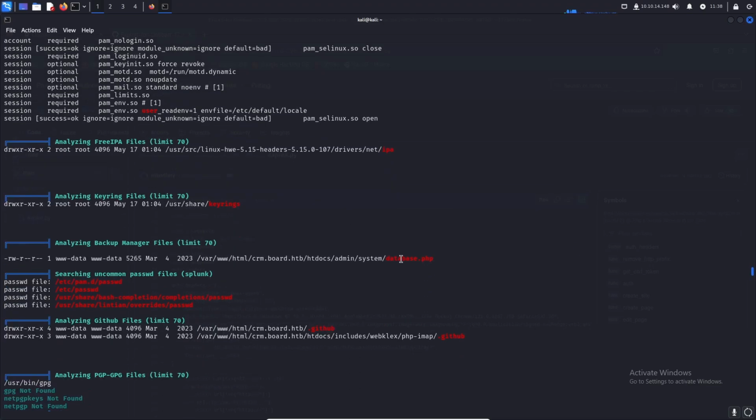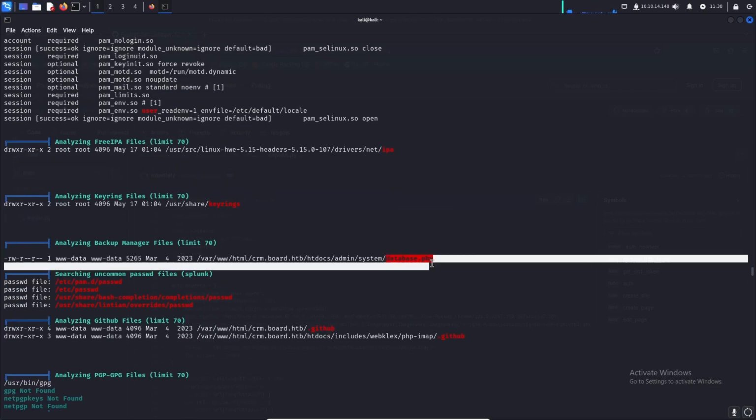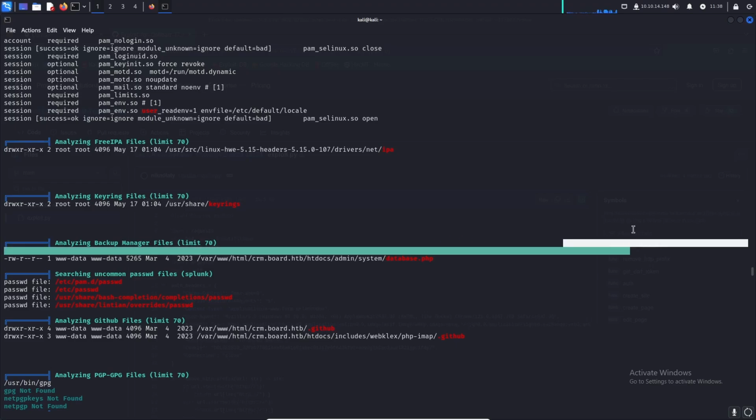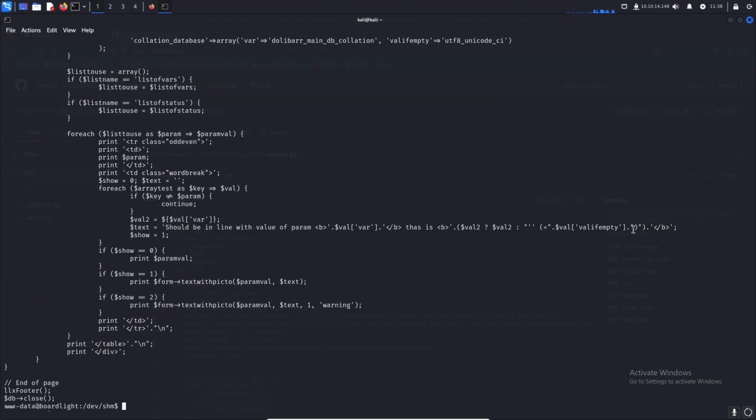We have a database here, which is interesting. Let's note this down. I'll copy this. Let's actually cat that out and see what we can get. See if there's anything in here that's useful.